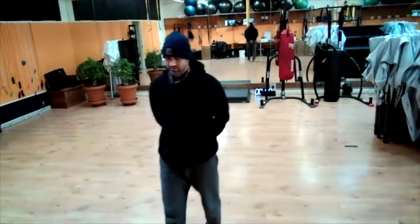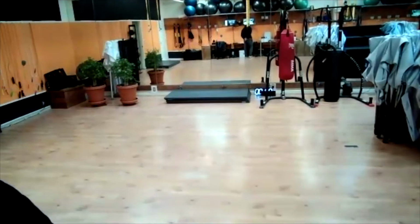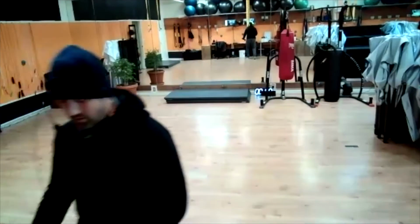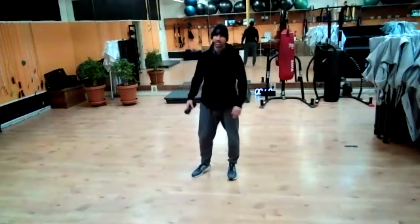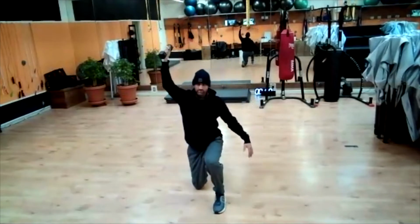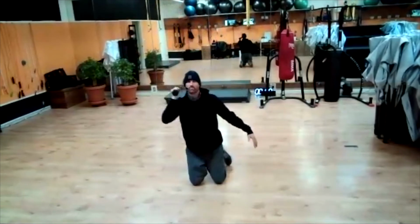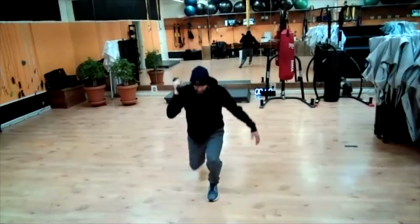In 15, 14, 13, 12, 11, 10 seconds, 9, 8, 7, 6, 5, 4, 3, 2, and 1. All right, let's do that kneeling to standing, putting the weight overhead. Kelly, you can grab any weight. You can hold the med ball if you want to. Right arm up. We're going to go right knee down, left knee down, right leg up, left leg up. If that becomes too much, we put our weight down. All righty, here we go. Go ahead and begin. Weight up or down, I'll leave it up to you.